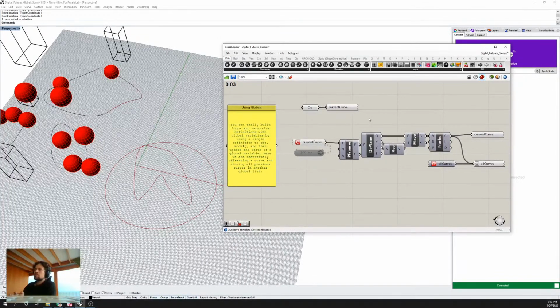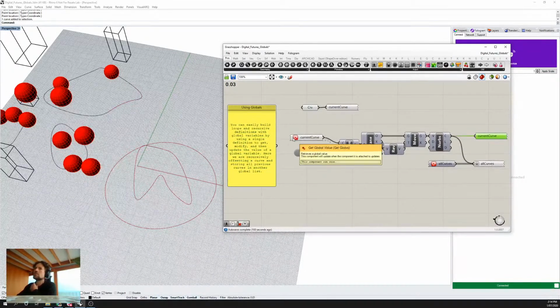Plugins like Kangaroo internally are iterative. They're simulating your model over and over and over again. Or if you've written scripts, maybe you've written loops as well. Now we can do this with Grasshopper by essentially carefully creating the behavior that I just talked about before, where we are taking a global variable, changing it in some way, and then rerunning that definition again and again and again. But we just can't do that with dynamic updates. We have to do it manually, let's say. So here's a little demo.